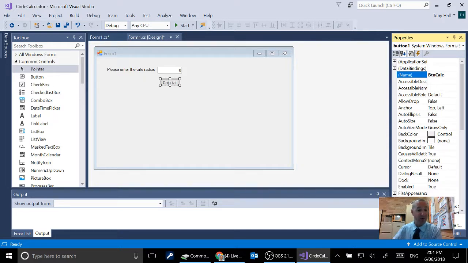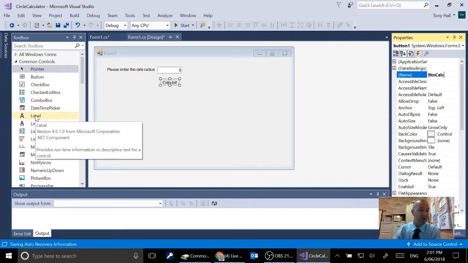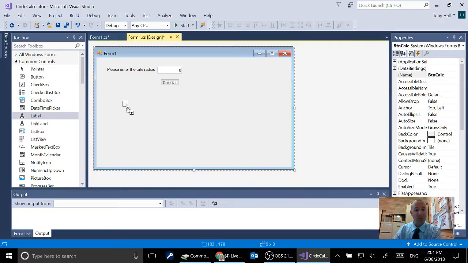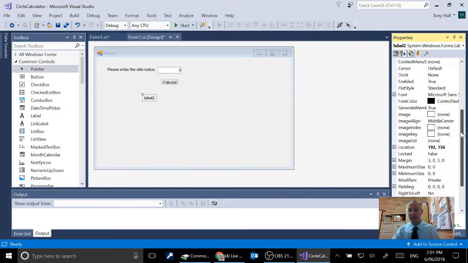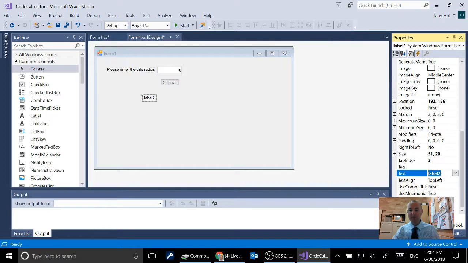Now we need somewhere for our answer to go as well. So what we're going to do is come back over here on the right hand side and grab our label, and we're going to line it up there and scroll down to the text property and say the radius is colon, and pop that there.